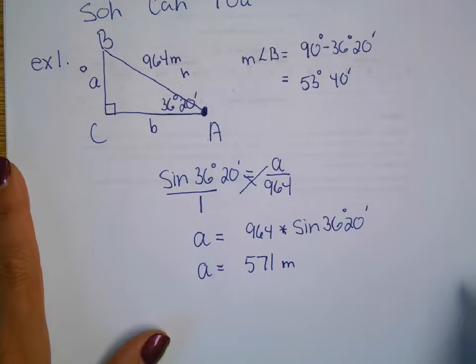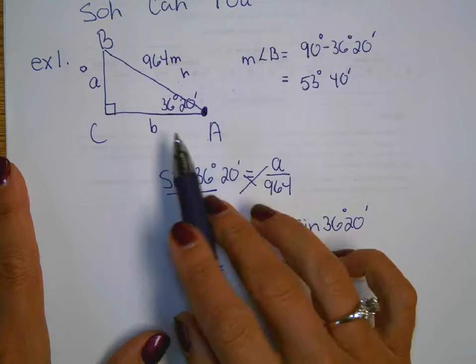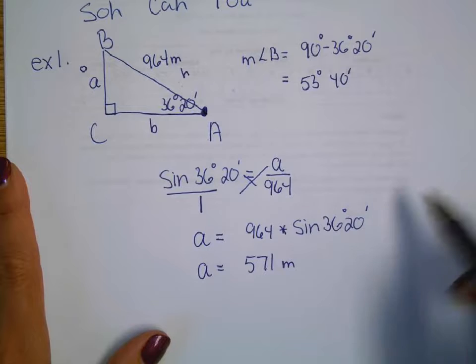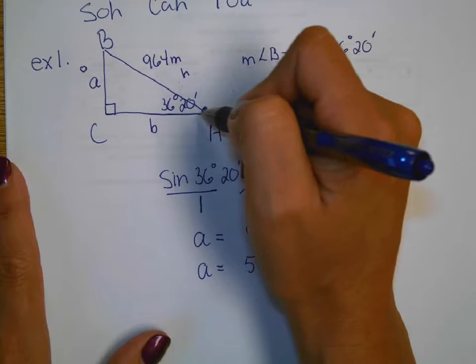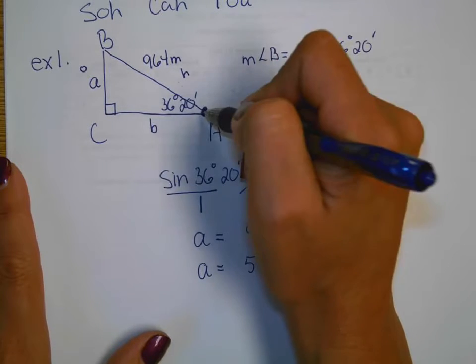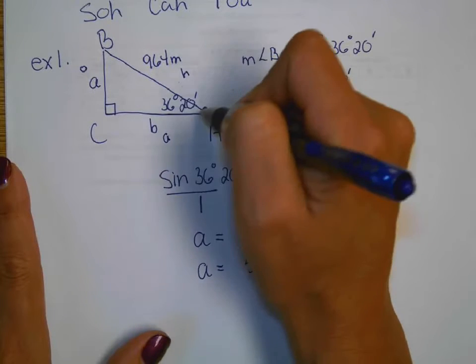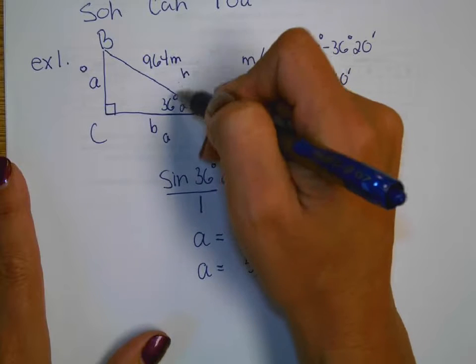This is a lot of work. Yep, you've got to find 3 parts. So now I've still got to find little b. So now I'm going to set up another trig problem. I'm going to stand myself back on A, because I know that angle. What side is B compared to where I'm standing? That's the adjacent leg. Adjacent is touching. And I'll keep using the hypotenuse.